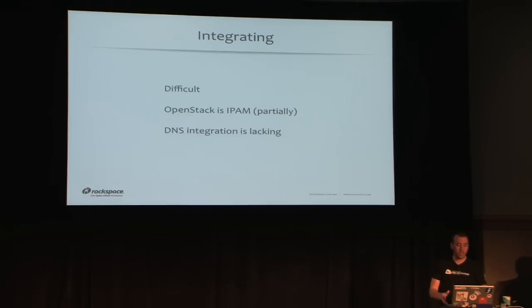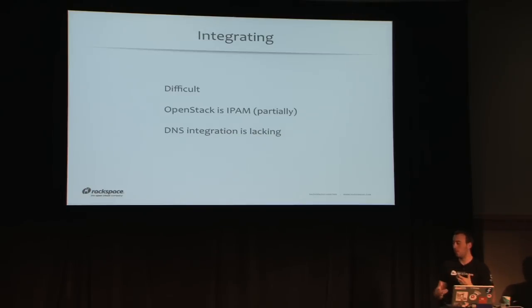And then finally, integrating with your existing network. This is the biggest headache we run into, I think. It's actually really difficult to do, mainly because you have to define your fixed IP space. You say, well, I think I may have 2,000 IPs at some point, so I need to define the correct network. A lot of companies don't like that. They don't like having to define 4,000 or 2,000 IPs that can only be consumed here at some point in the future, right? So it is kind of difficult.